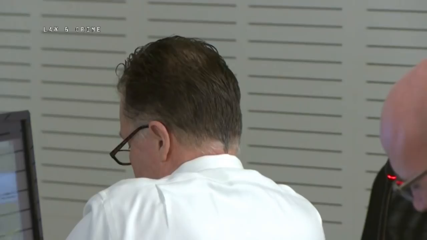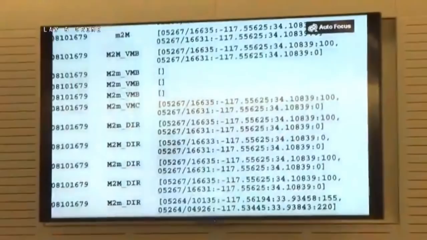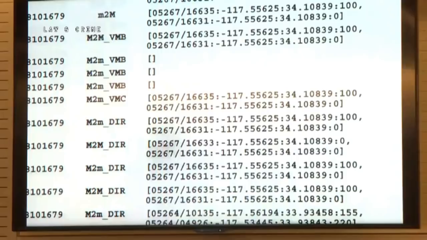Now, back to the call detail record that is developed, and I don't know if it shows on here, and you can tell me if it does or not. Would a handoff or a redirect show in the cell location column for that call? For any call in particular? Yes. So AT&T's records, back when these were generated, provided the initiating tower and the terminating tower. If a handoff occurred, or if 20 handoffs occurred, you would only get the first and the last on there. And in some cases, it's the same one.